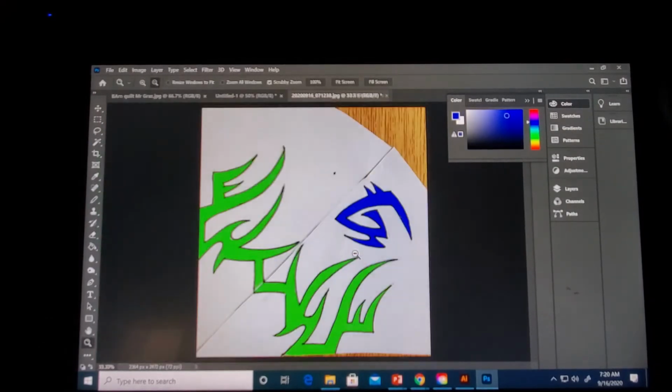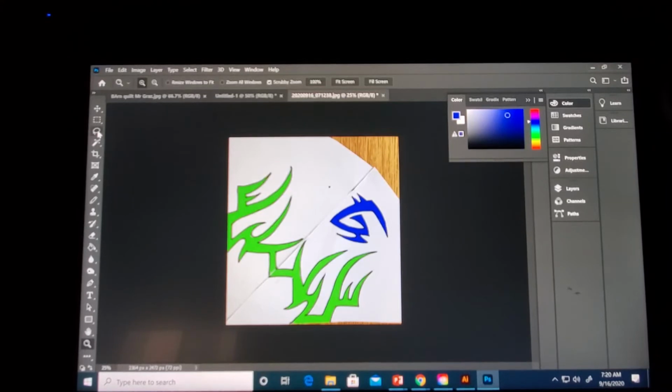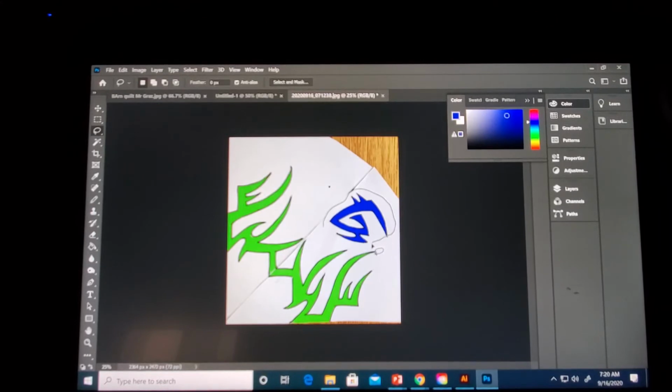Now, this was my logo that's gonna go in the middle later. So what I'm gonna do now is, I'm gonna cut this out. I don't want it to be there. I'm gonna cut it out and save it. So I'm gonna take my lasso tool, which is right up here, and you can use your pen for this. I don't have my pen out right now, but I'm gonna use my mouse to lasso this. Oops, I accidentally lassoed part I didn't. I'm gonna do Control Z and undo that. Let's try lassoing it again. I'm gonna lasso my logo because I'm gonna cut it out, okay?